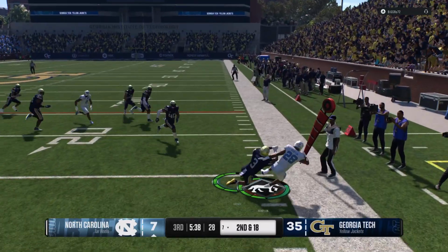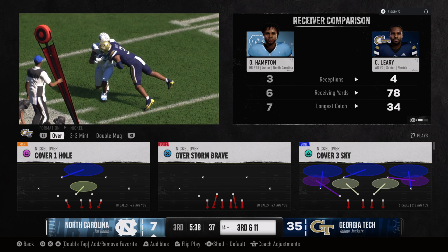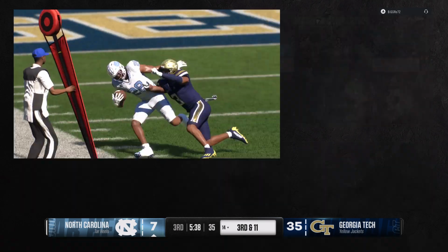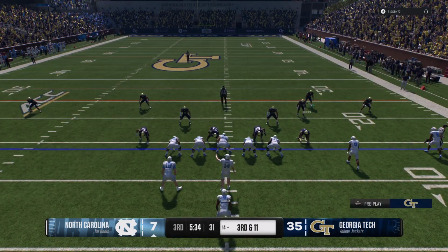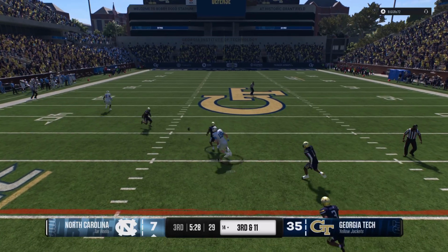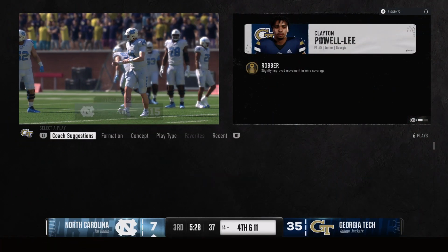Got it behind the line. It's Hampton. And he goes out of bounds after a nice pickup on that one. Sometimes it's not about a fancy play design. It's about just getting him the ball and letting him play. Especially nowadays with running backs being so good out of the backfield. You know they're going to catch it, and there's so many ways to use them. Exactly. Get it to him, let him break tackles, let him make plays. Easy decision.